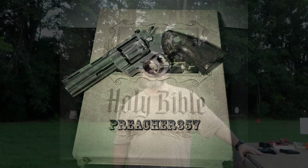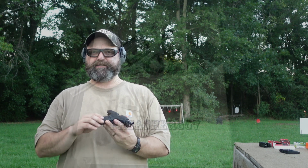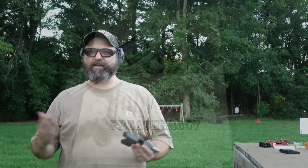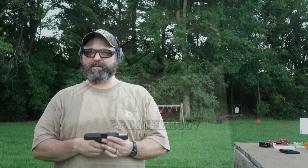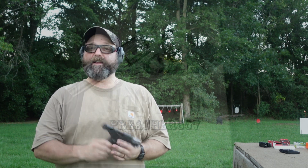Hey guys, Preacher 357 here. Back out here on the range finally. Got a gun here to show you, one I've been wanting to get for a while. The Taurus GX. I just say GX4. I've got GX4 on the brain. I love that gun so much I just want to review it again. The G2C, the G3C. Let me just start over.